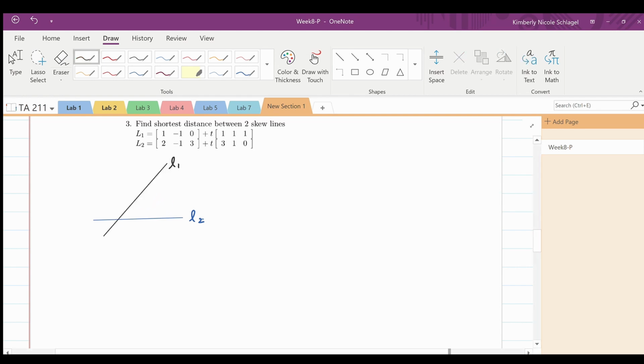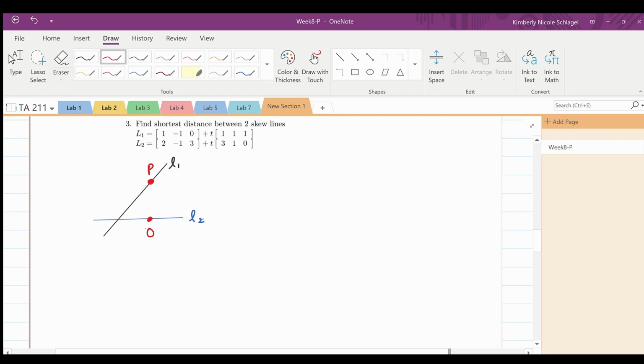Just a note about the drawing. It looks like they're just two intersecting lines, but if you try to visualize them in 3D, it makes it easier to see what's going on. If you look in 3D, line 1 is actually on top of line 2, so they're skew from each other, hence they're called skew lines. Here, if we do something like this, it makes it a bit more evident.